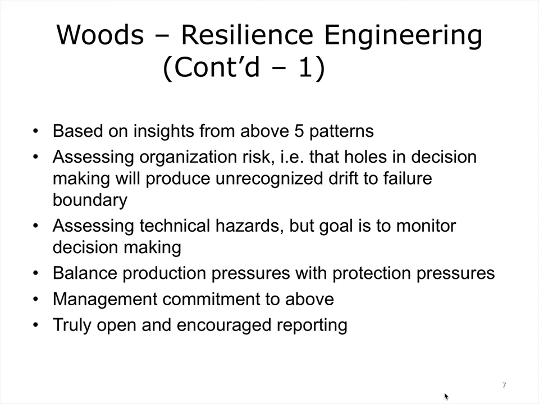Collaborations between people with different skills or perspectives can also help. Another tool is displays of how close a process is to safety margins. 100% perfection is impossible, but we can anticipate and avoid risk situations as much as possible and develop methods to handle them appropriately when they occur. Based on insights from the five patterns presented earlier, Woods advocates resilience engineering — for example, building error prevention and recovery into the system. This must be done by assessing the organization's risks and recognizing that holes in decision-making will produce drift towards the failure boundary.